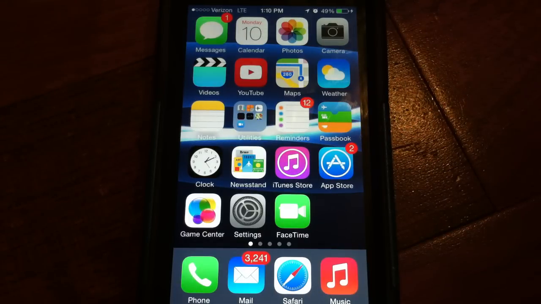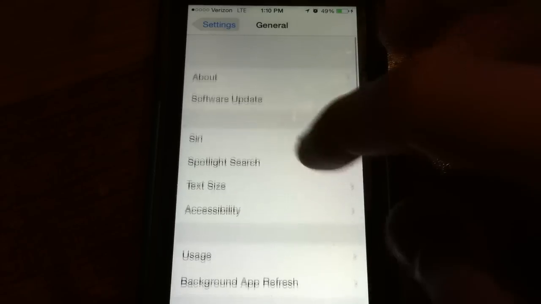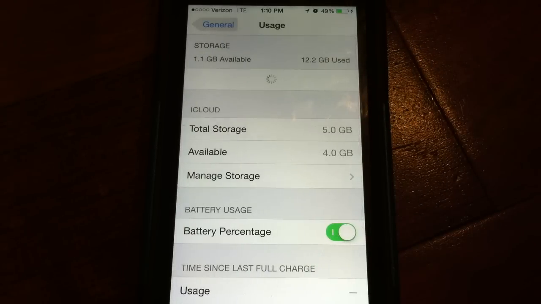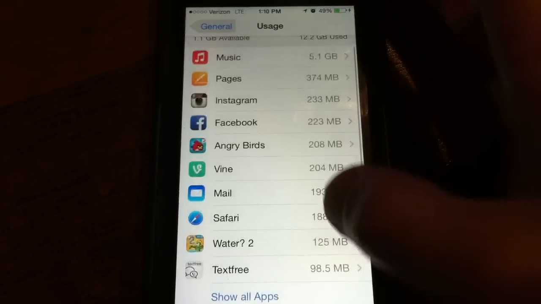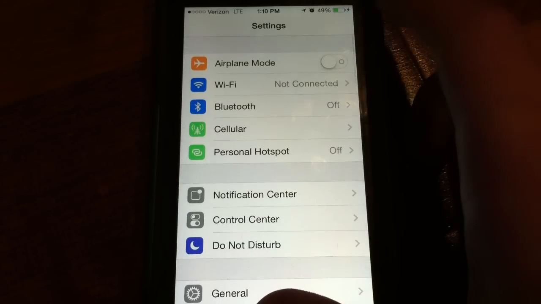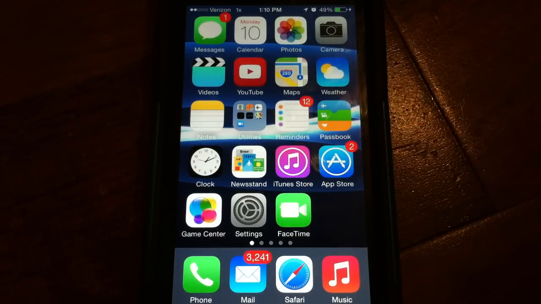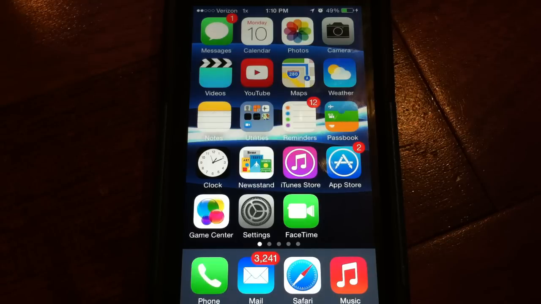Okay, now you can delete iOS update files via the usage section in the settings application. I don't have any usage for a software update, but you now have the option to delete a software update to free up memory on your phone. So, pretty cool. Next is a more natural sounding voice for Siri for United States English, Australian English, United Kingdom English, Japanese, and Mandarin Chinese.